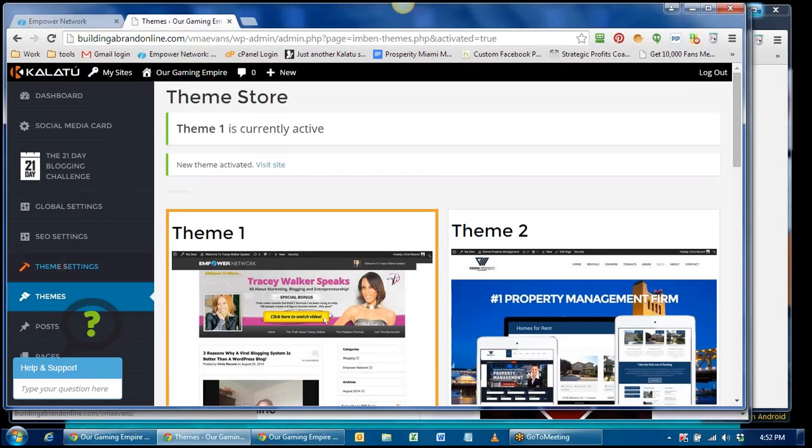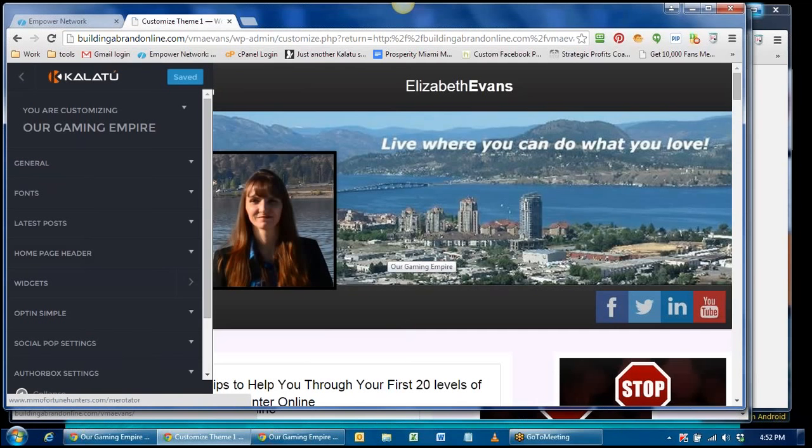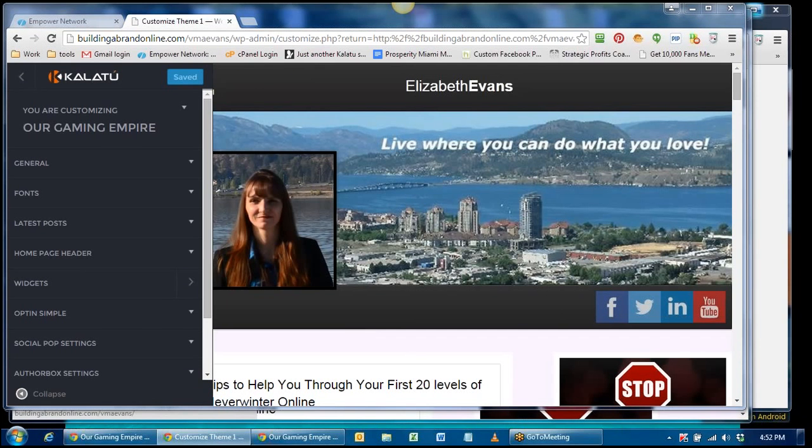Okay? So that's your themes. Now that you've got a theme, now you can go into theme settings if you want. Again, this customization is if you want. Your blog will work without it. This will just help to stamp it more as your own. And so when you go in here, there's all different kinds of sections in here. I'm just going to start at the top and work our way through.